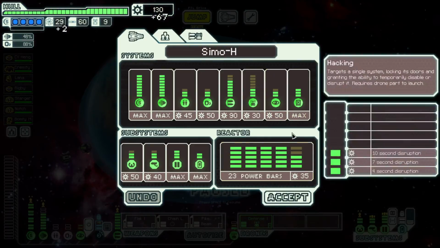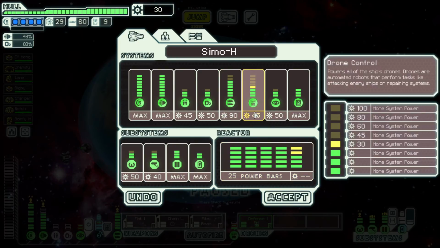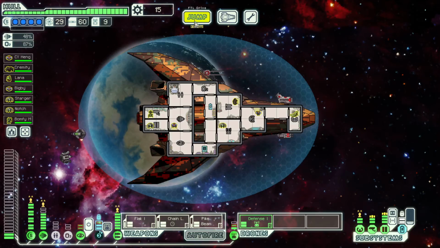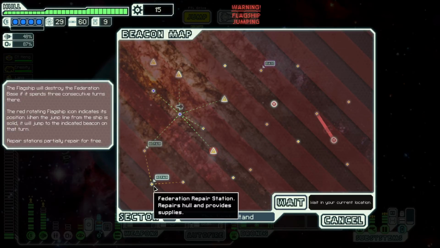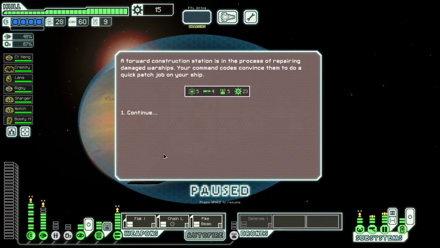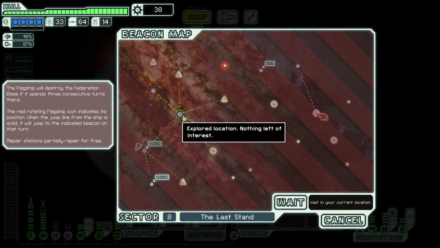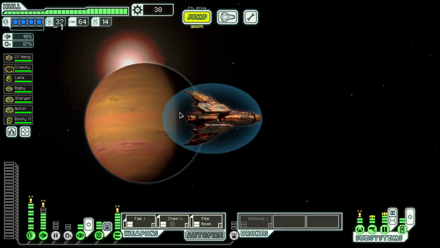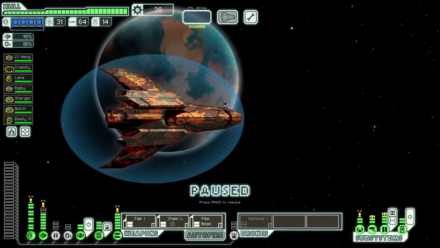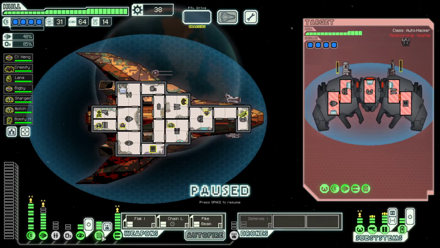52 scrap and 67. Wow. That's a lot. Ugh. Those are real bad repair stations. Just gonna get the rewards and get back out. Here. Not getting as many fights as I usually would on the last area, but that's fine. It doesn't really matter.